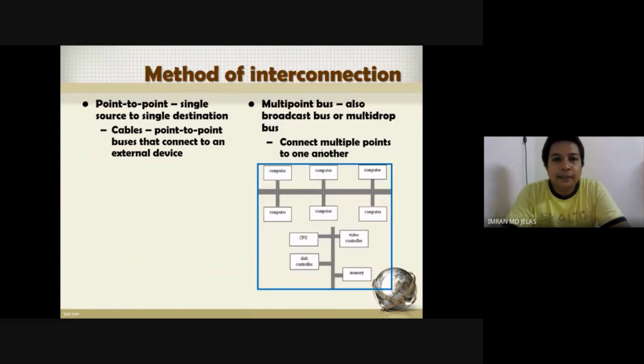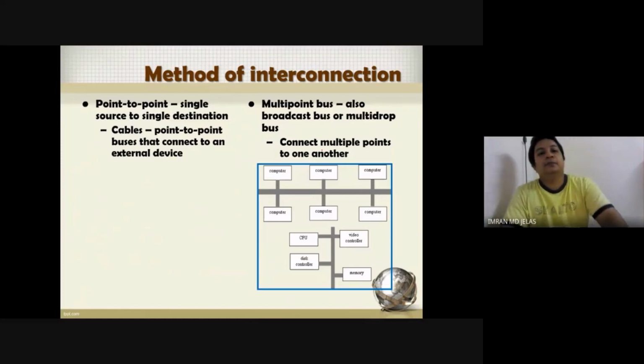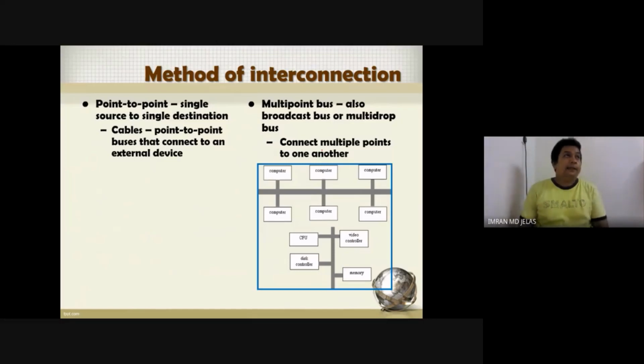So, method of interconnection. When we connect something, there are basically two types, not considering the network. It can be either point to point, single source to single destination, or multi-point bus, also called broadcast bus or multi-drop bus. Cable is mostly used in point to point buses that connect to an external device.